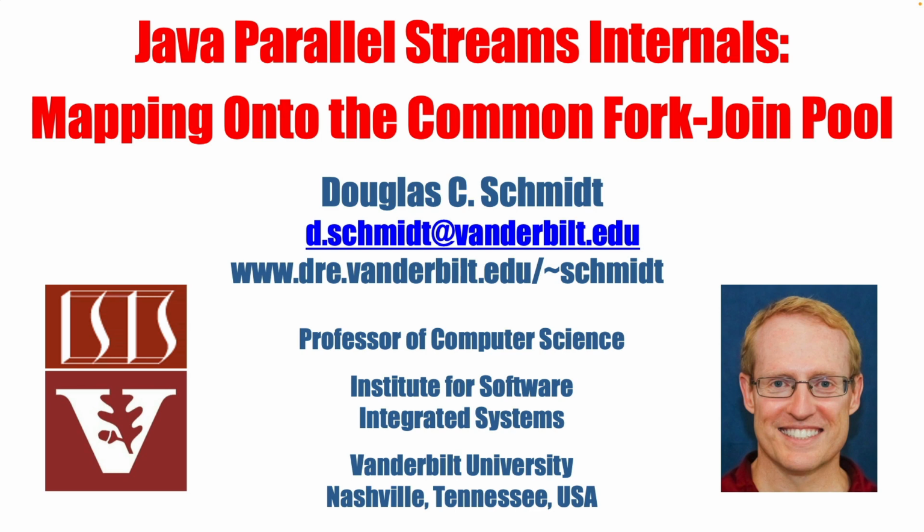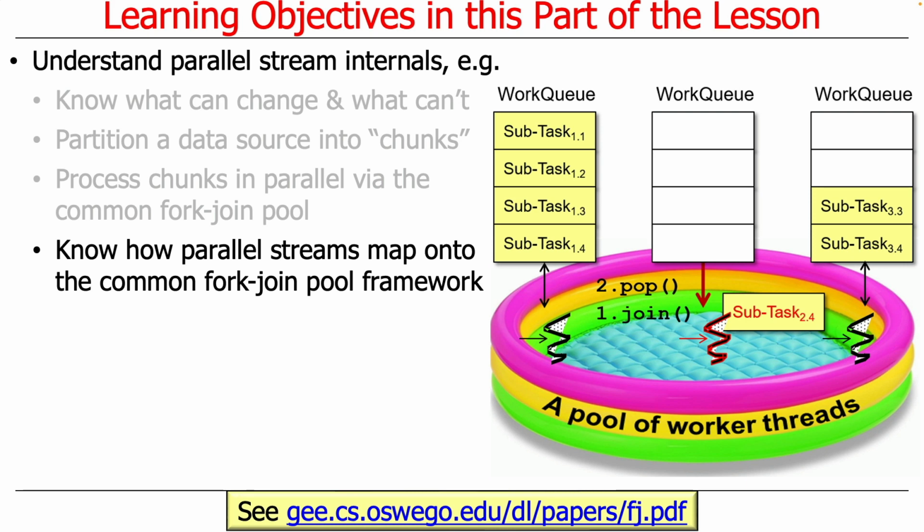So we're now going to talk about how the Java parallel streams framework maps the tasks to be performed onto the common fork join pool. And I had some fun revising this lesson over the weekend by using my good friend ChatGPT and Claude. I'll tell you why I had to use Claude for some of the analysis that we're going to talk about here.